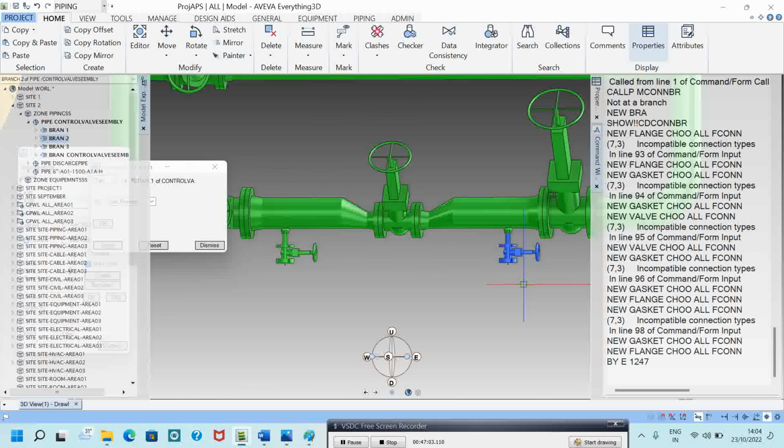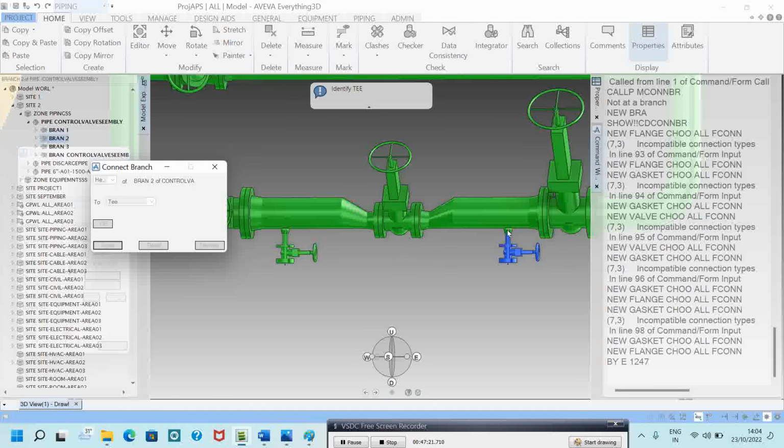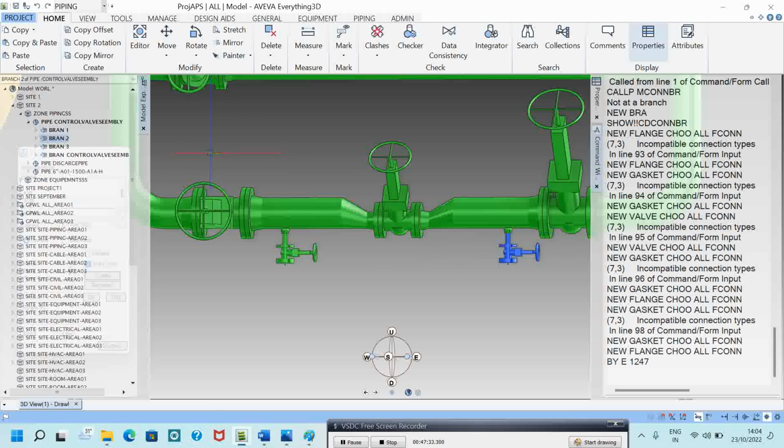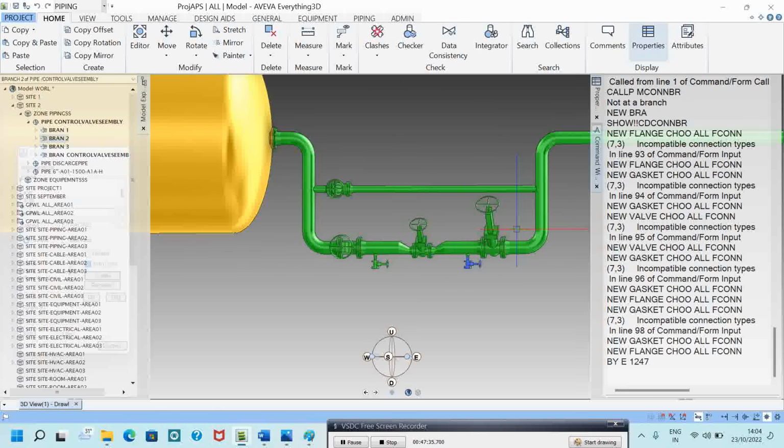Just save the work. Now in isometric it will not show. So we want to connect it here, okay. So what I do, I just click CE current element, be on this branch. Just click CE head. Head will be the T. Just apply. Click this one, and the tail will be the last member. Just last member, apply. Now save the work. Okay, now close all these windows. Now you can see this is the control valve assembly.